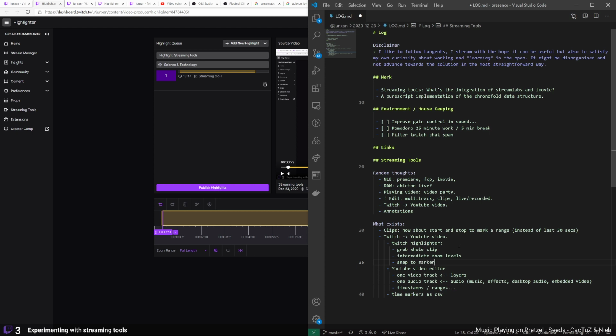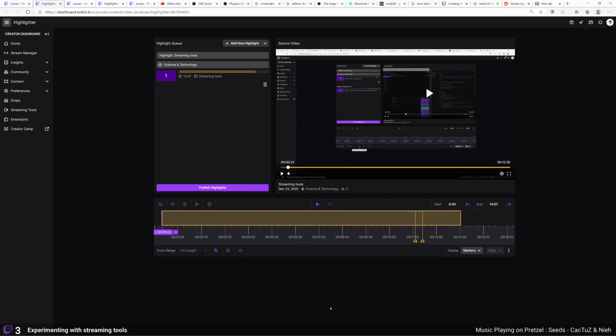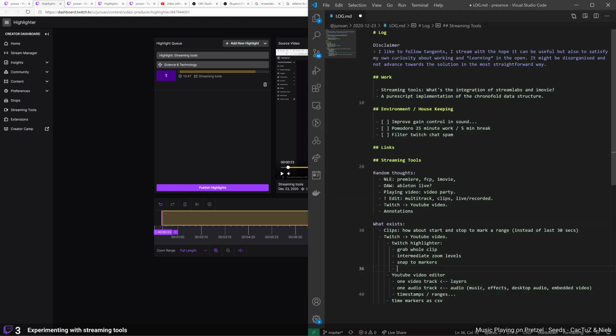Snap to markers. Yeah, obviously a center timeline on the playhead that works. I mean, the T doesn't work. T shortcut. In fact, not even the button, not even the button. Okay.